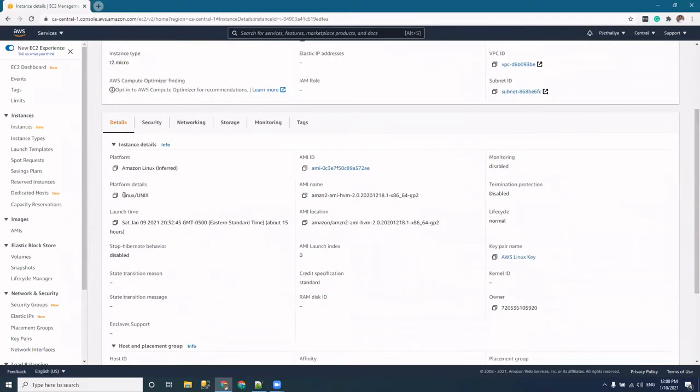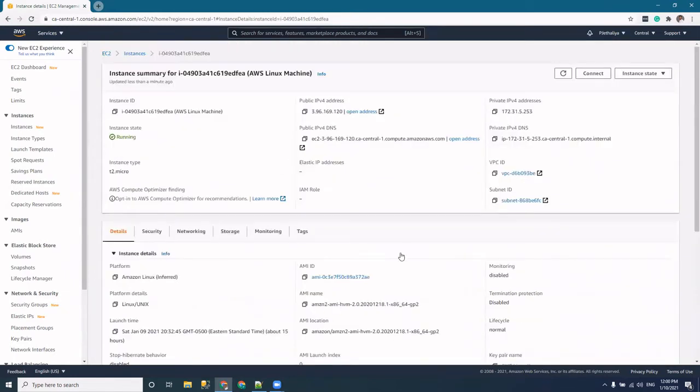This is a Linux machine, the platform is Amazon Linux itself, and we wanted to deploy some HTML static pages on it and access them using a public IPv4 address. This is private. This is our public IPv4 address. So let's first connect to the instance, and we'll install the server and everything on it, and put a static page. So go to Connect.